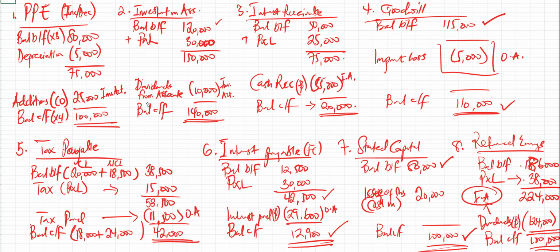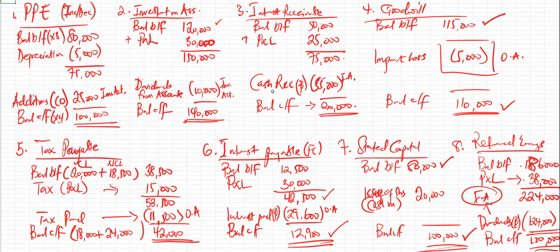Prof, the investment in associate. I invested 120,000. No, this is the opening balance. That doesn't mean that's what you invested. During the year, there is the share of their profit. Remember that for investment in associate, we take the cost of investment and add the share of associate profits. Then if there's any dividend from the associate, we take it out of the account. Now the dividend wasn't given, but they gave the closing balance, so if there's anything missing, it's the dividend.